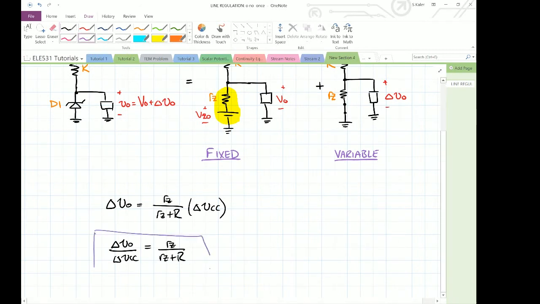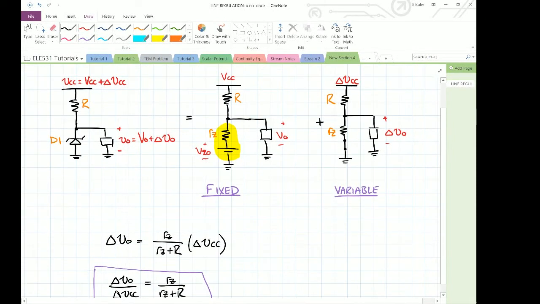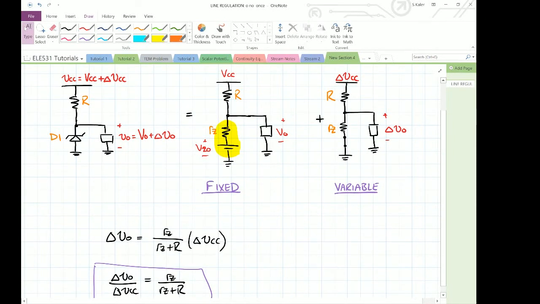That's the expression for the line regulation for a Zener diode. Now, the thing to take away from this is that this line regulation or the change in output or the change with respect to the change in input depends directly on the Zener diode itself as well as the resistor in the actual regulator. It doesn't depend on the load at all because this is the line regulation. This is talking about the supply side. Practically speaking, you would want this number to be as low as possible because you want any changes in this line to be minimal in terms of the operation of the actual regulator.